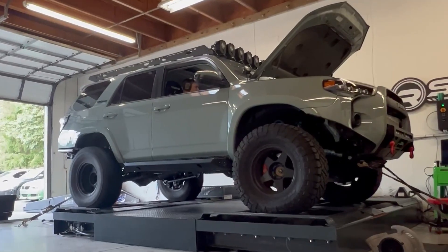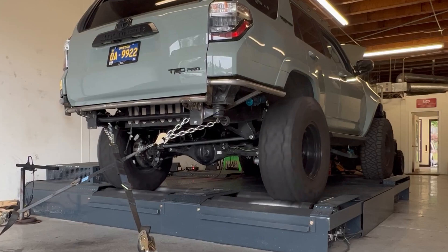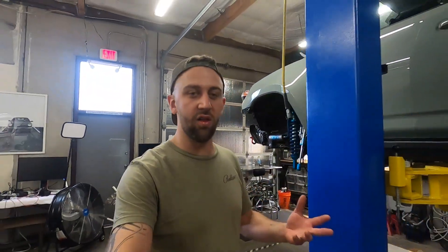It was running pretty rich most of the day as we worked the fuel trims down. But at the end of the day, we were able to do a full speed run and do a power pull. I think we were making about 310 to the wheel. That wasn't the goal I wanted to hit, but I was excited about the next day — power day — the day we were going to make all of the power.